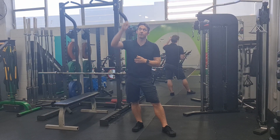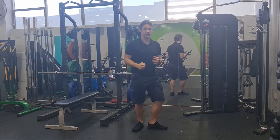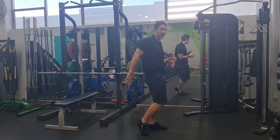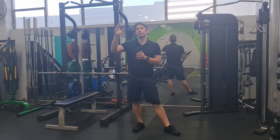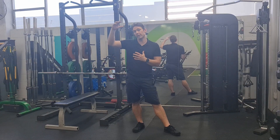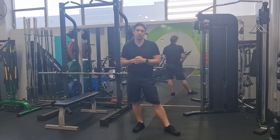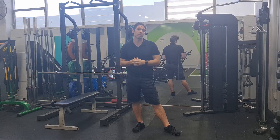The lat is a muscle that helps you pull from up here down to here, or even a little bit back, although its angle of pull isn't as advantageous in that direction. So it's useful if you're a person who's lost the ability to get your arm overhead — this can be a nice exercise to start reintroducing that in an assisted way. It's also useful for those looking to start developing pulling strength and progress towards pull-ups.